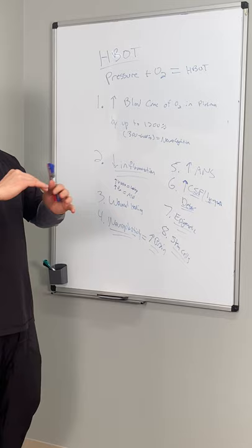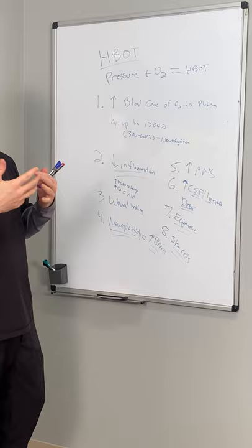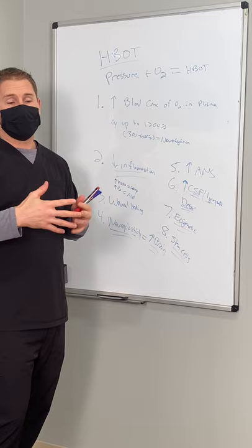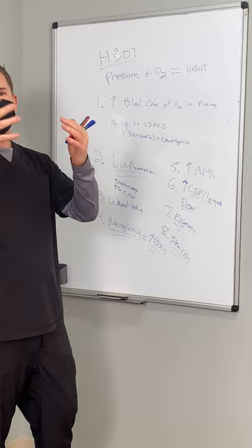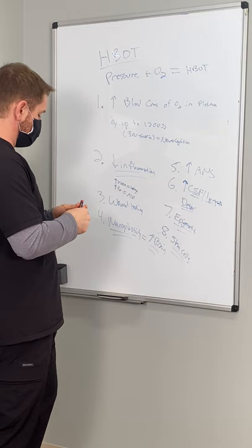If done long enough, these changes become more permanent — that's the neuroplasticity we talked about, changing the brain and making pathways really efficient. For instance, you'll never forget your mother's name because those pathways have been built so progressively. The brain can make permanent changes and does all the time; it just requires putting in the effort long enough, frequently, and over time so it shifts permanently. It is cumulative — it takes time — but many benefits can be felt short-term too.